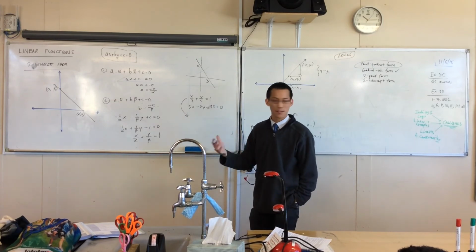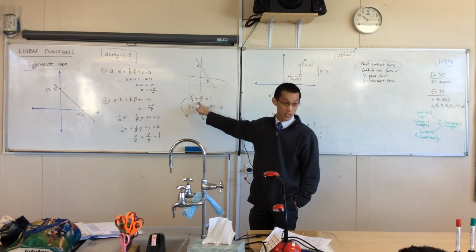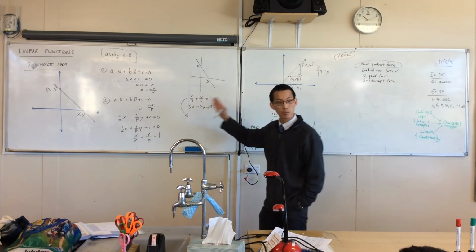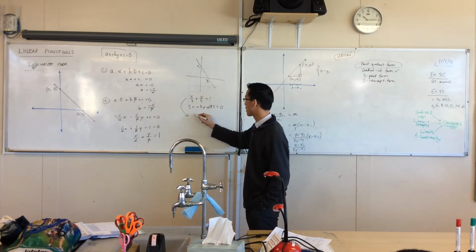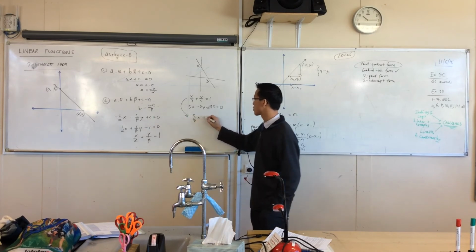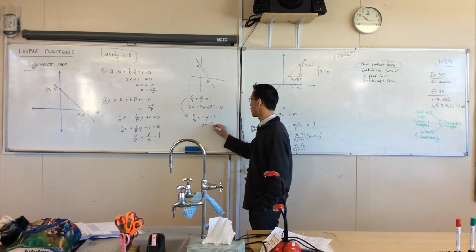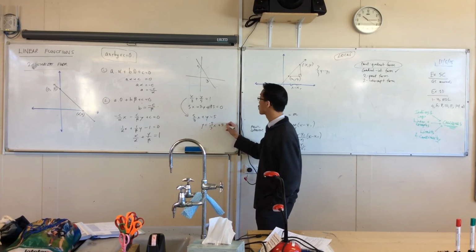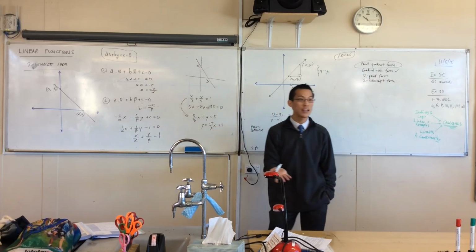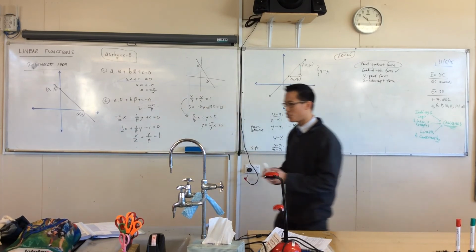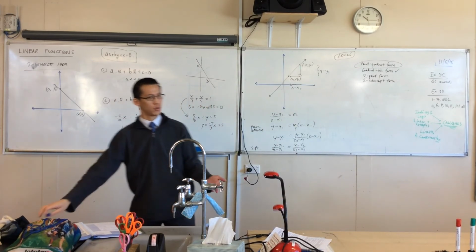If I want gradient form, x on 3, I want y as the subject, don't I? Right? So I guess I would multiply it by 5. That would make this 5 over 3 x plus y equals 5. And then I just rearrange. Minus 5 over 3 x. Which, sure enough, that looks like minus 5 over 3, doesn't it? You can see how ingenious this is, because why does it work?